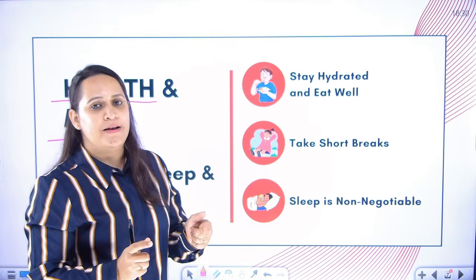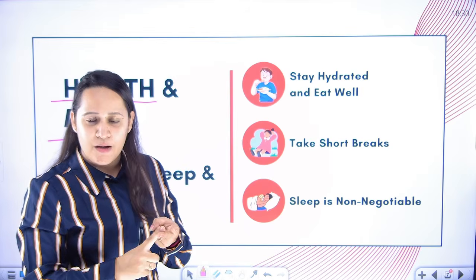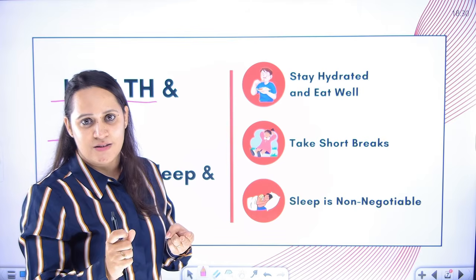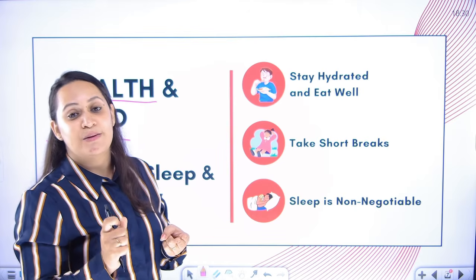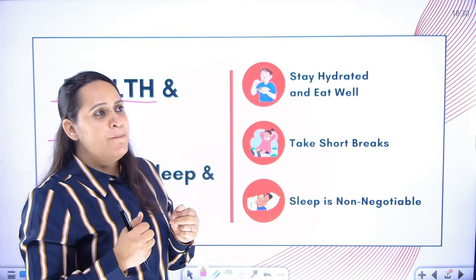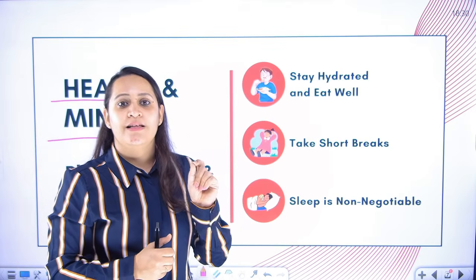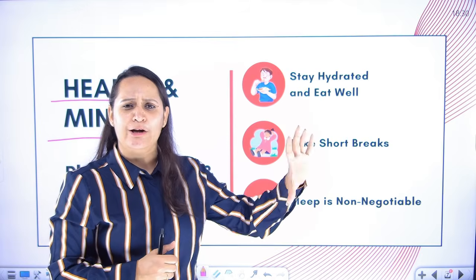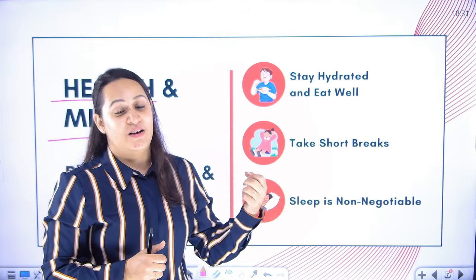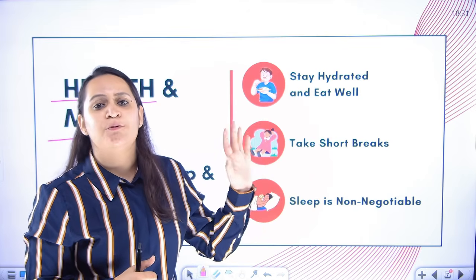So when we talk about mental health, mainly it is with respect to your relaxation time and enough sleep. You should get at least a minimum of 6 to 7 hours of sleep even during exams. Don't underestimate the benefit of sleep, right? Many a times I can tell you examples of a lot of students, first day of exam they sleep for 0 minutes, full night long they are studying. Second day, little exhaustion level would have increased, so they are not able to stay whole night, they would have still managed to sleep 2 hours.